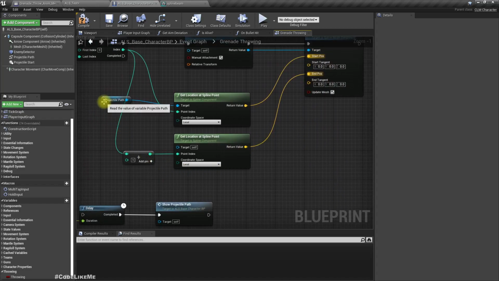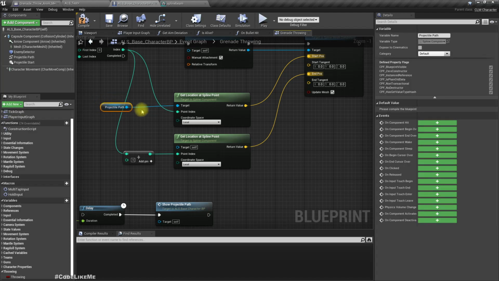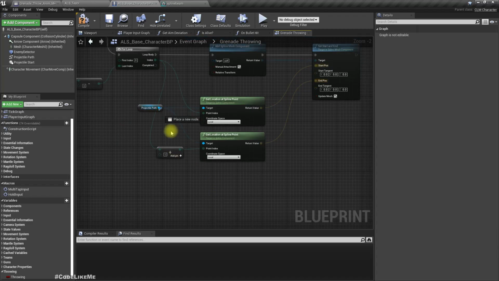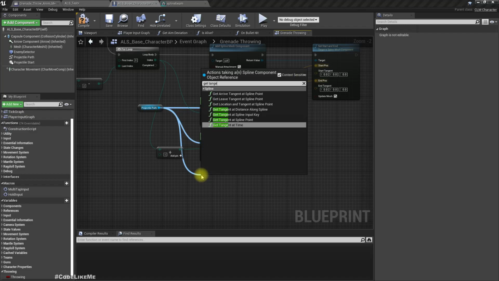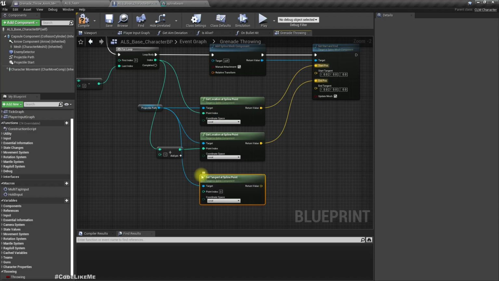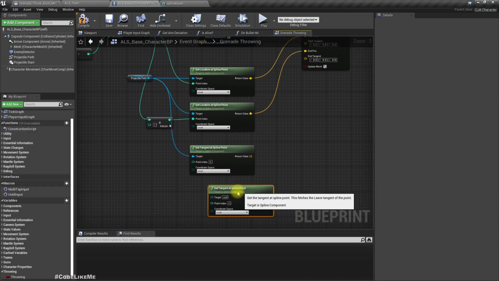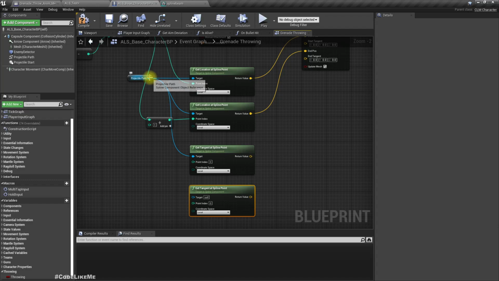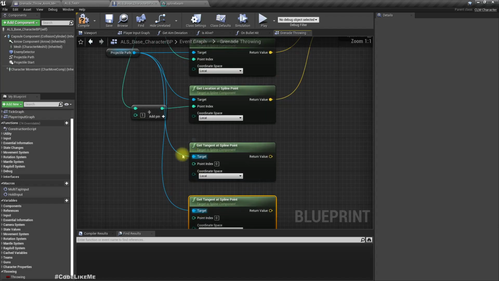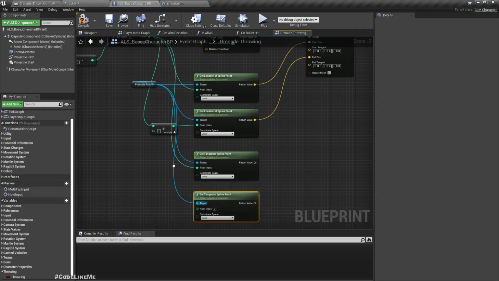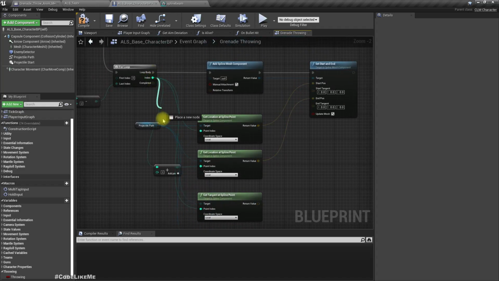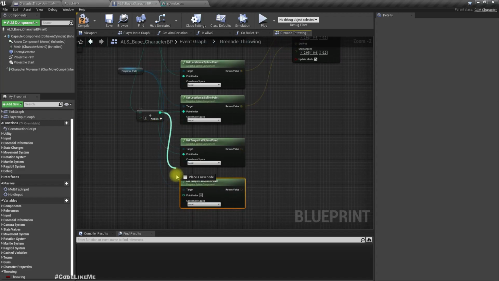And the tangent, that also we can access like this. Get tangent at spline point. First tangent is the index, second tangent is index plus 1.